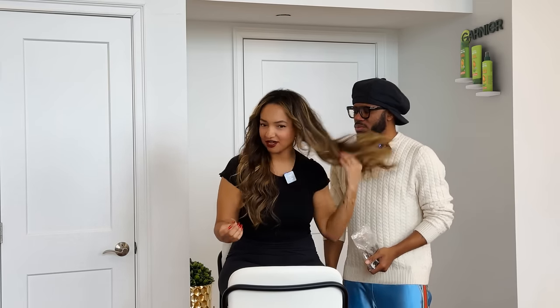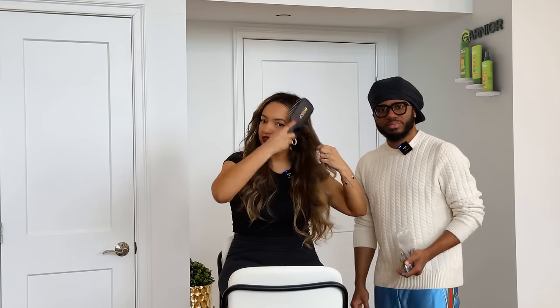Okay, so first, guys, I'm looking at my mirror so that I can see, but also referring back to you guys. I like to start with either straight hair or kind of like this. My curls are falling out, they're not super defined. So, starting from that state, you just kind of brush through it because you want to make sure you have no tangles, no knots, or anything like that.